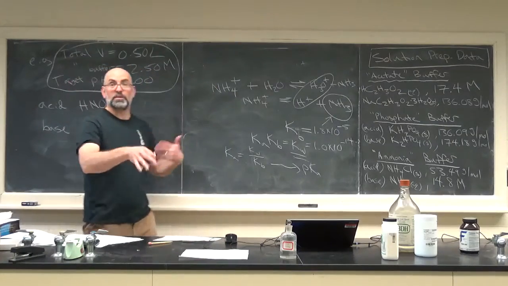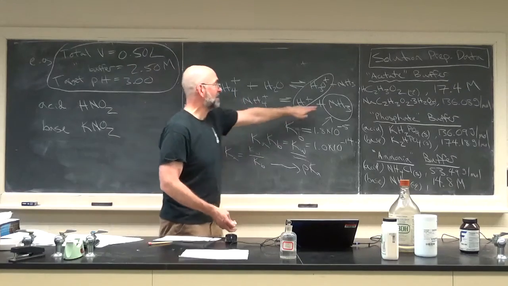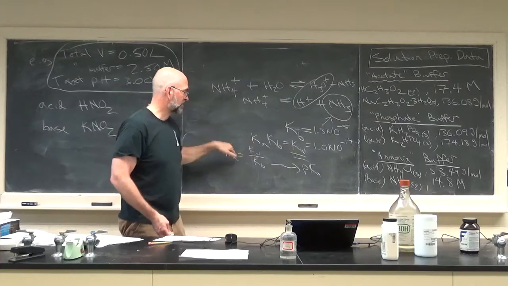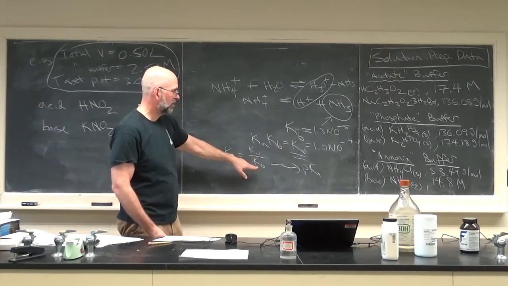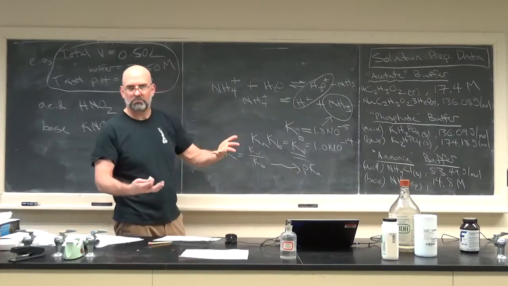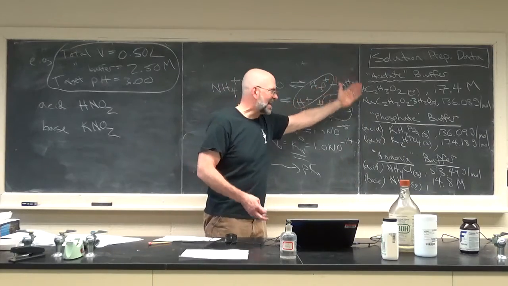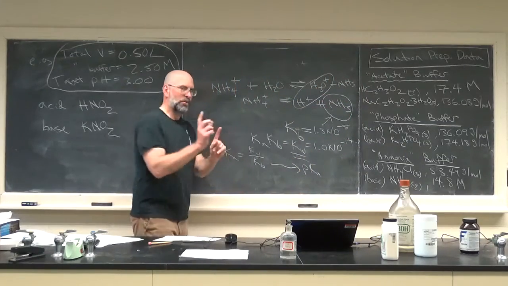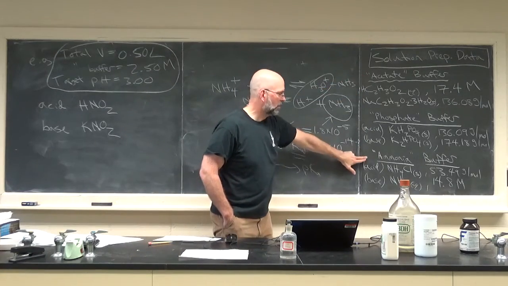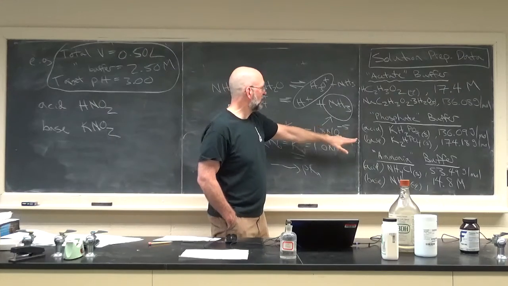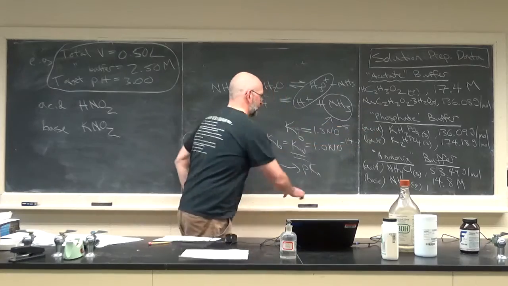So we have to do a little bit of work. If you don't have the Ka for the acid, but you have the Kb for the base, you have to go through a little bit of work. Calculate the Ka from the Kb, and then calculate minus log. So get all the pKas for all this stuff, and then that will let you choose which buffer system. Again, we're only using this acetate, ammonia we may not use, and then we're just using the second Ka2 for this one.